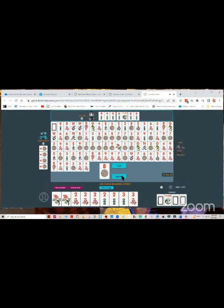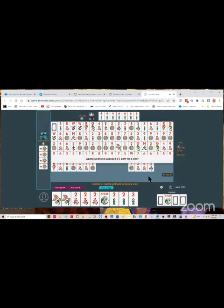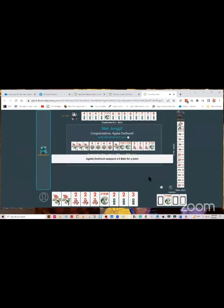8 dots, oh, I was hoping that another 3 cracks. Agatha Dead Hand. What a name. I got a dead hand. Oh my God. 3 crack, 4 crack, south, joker swap, Mah Jongg, oh my God.